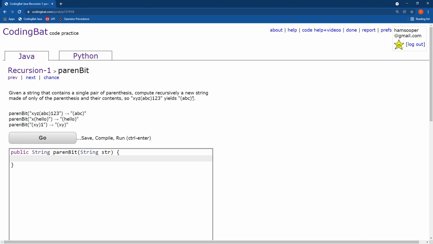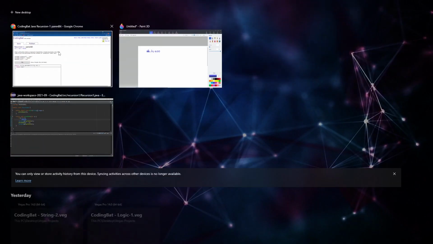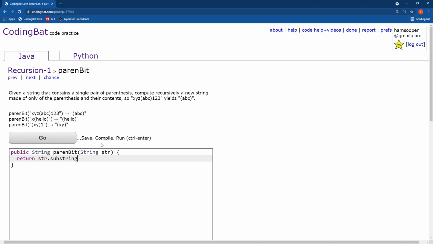Given a string that contains a single pair of parentheses, compute recursively a new string made of only the parentheses and their contents. Ooh, that's interesting. If you were doing this before you start, or you can pause and start now, but if you were to do this without recursion, I would suggest doing it like this: str.substring from the first index of an open parenthesis to the index of the closed parenthesis plus 1, since it guarantees there's only one closed parenthesis.